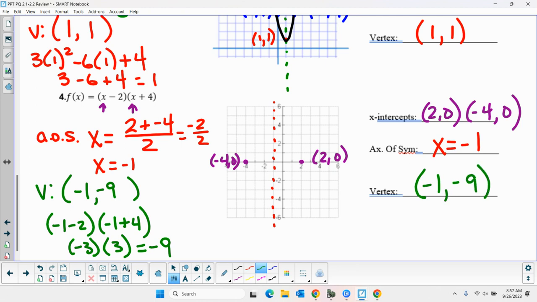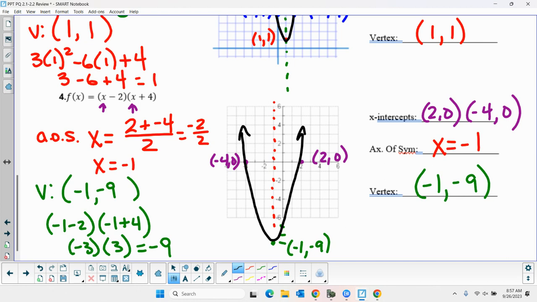And that's going to be down here past 6, 7, 8, 9, about there. So that point is negative 1, negative 9. So I have my 3 points labeled. So now I can graph my parabola. So that was worth 5 points as well. Questions on 3 or 4? Got that right, Badger? Pretty easy, huh?